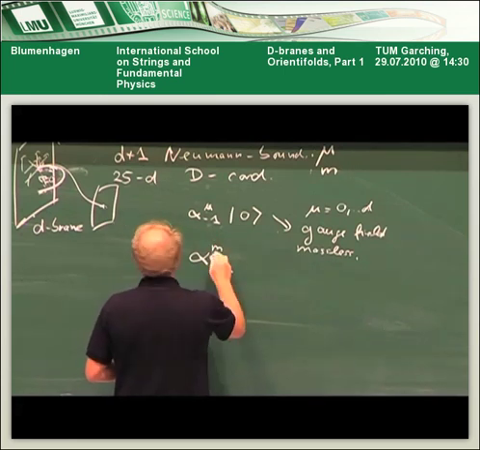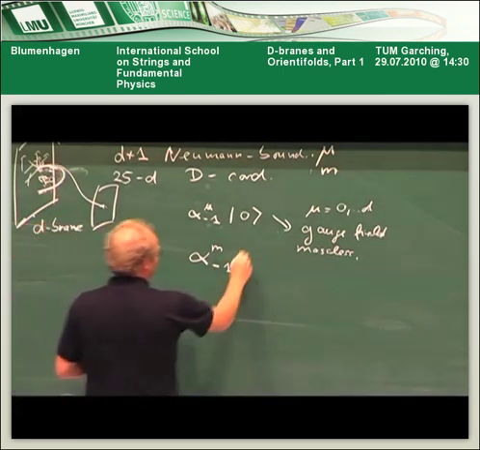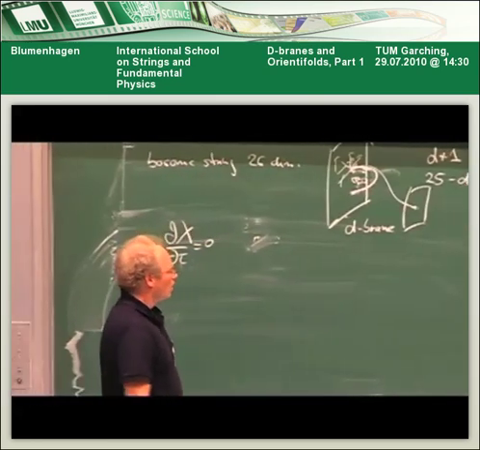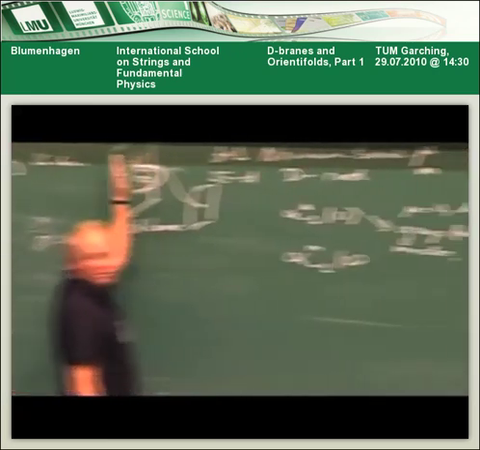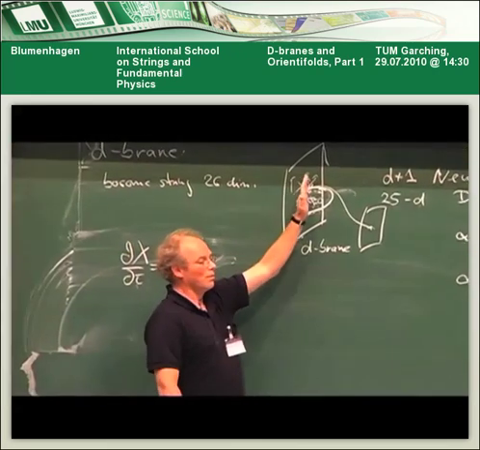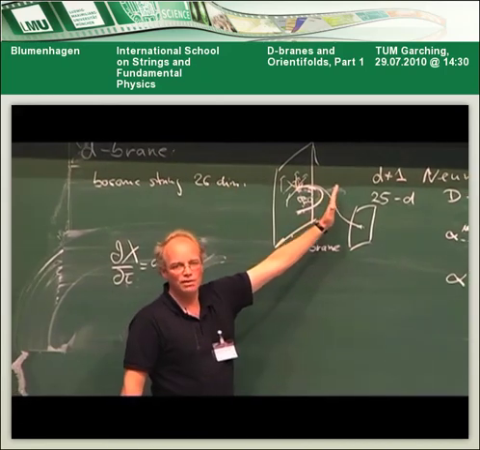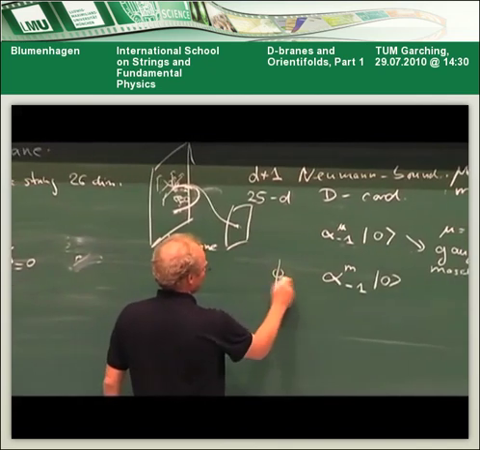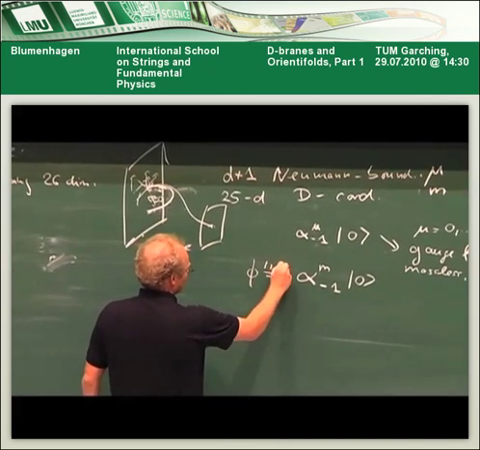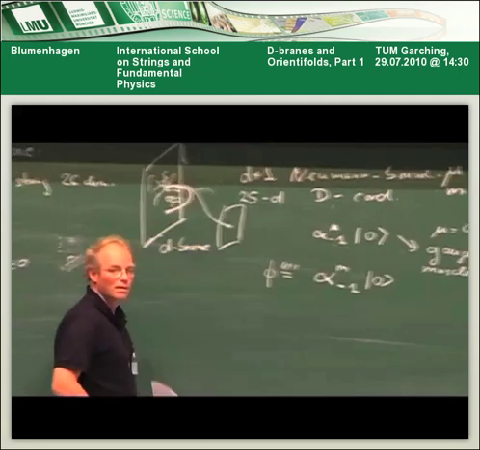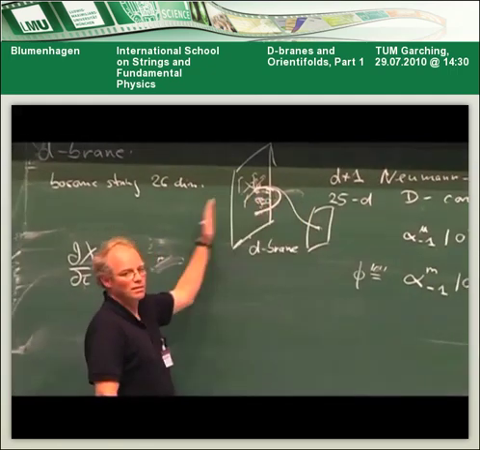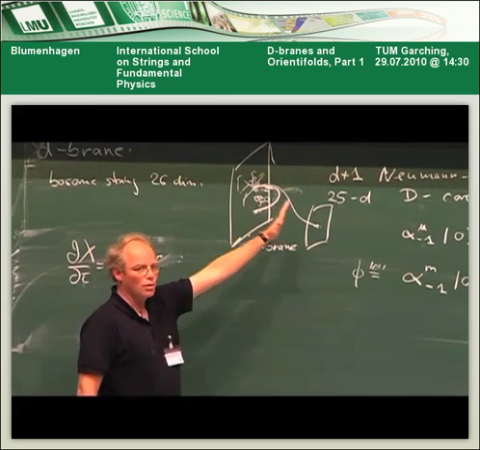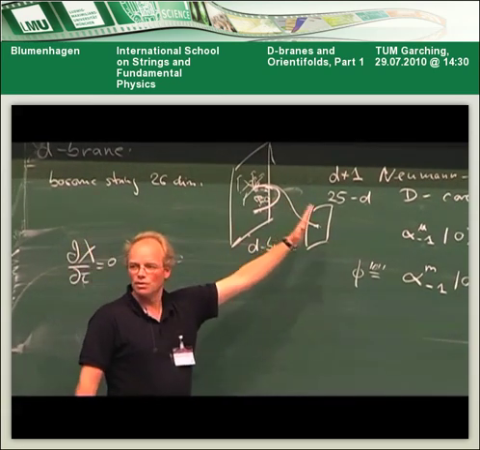Okay, so now I have also the excitations transversal to the brane. These are also massless. What are they? Now I claim they carry a transversal index, so they have something to do with the fluctuation, with the movement of the brane in the transversal directions. If I think of these as fields, if I do field theory, roughly speaking, and I give this field a VEV, then I would move the brane in this direction. In more fancy words, these are the Goldstone bosons of the broken translational symmetry in these directions.